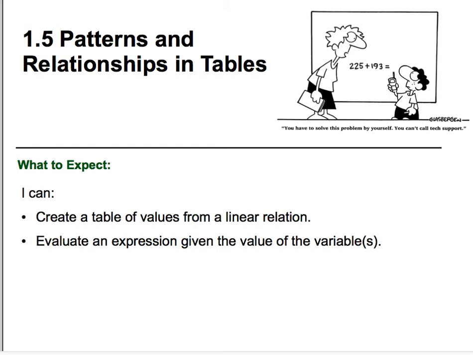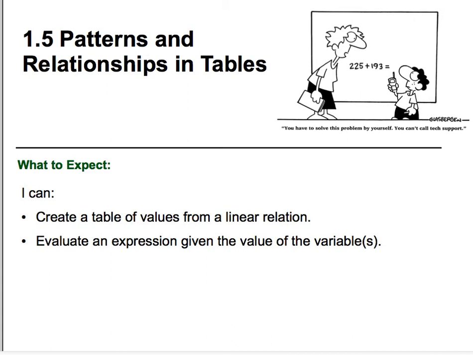This is Unit 1, Lesson 5, Patterns and Relations in Tables. Hopefully by the end of this lesson, you'll be able to create a table of values from any linear relation. Now, you don't have to worry about the word linear. We're going to talk about that in Lesson 6. I'm going to give you a relation, and you'll be able to do an input-output chart or a table of values. You'll also evaluate expressions given the value of the variable. We're going to evaluate expressions to create our input-output chart or our table of values.